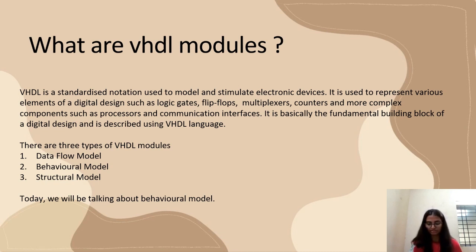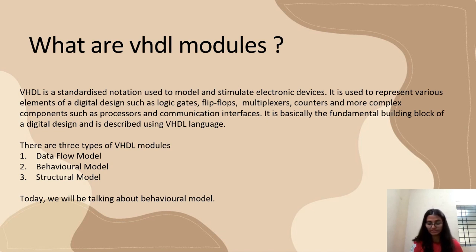Architecture. Architecture describes the internal behavior of the circuit and the implementation of the entity. So basically, in the entity we declare all the inputs, outputs, and variables, and the architecture determines how they're going to function, like what's the relation of the input with the output. It contains the concurrent statements, processes, and other constructs to define the functionality of the hardware that we're talking about.